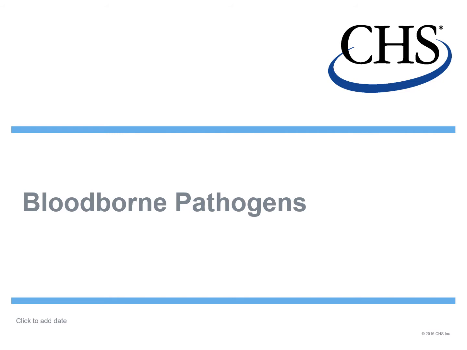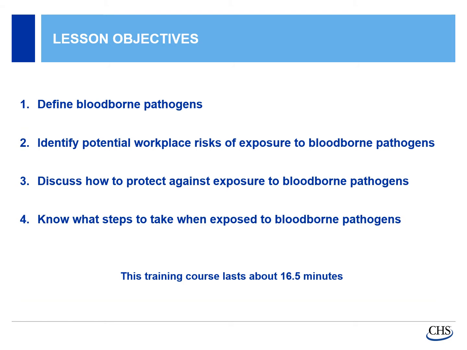Today we will be talking about bloodborne pathogens. Our objective today is to define what bloodborne pathogens are, identify the risks of exposure that we would have here at work, to talk about methods to protect ourselves against any exposure, and what do we do if someone potentially does become exposed to a bloodborne pathogen.